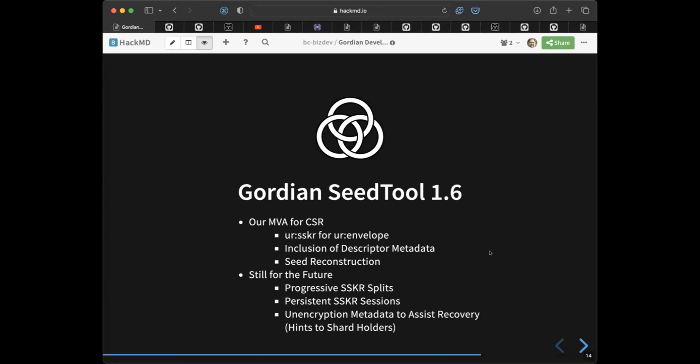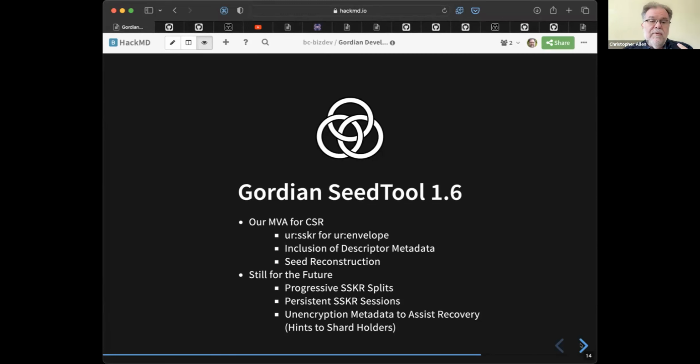So, a quick summary: this is what we call a minimum viable architecture for CSR. There are a lot of capabilities, features, etc., that could be added to it, but we felt like this demonstrated a variety of important architectural features, though it is unlikely to be exactly what you would choose to do.